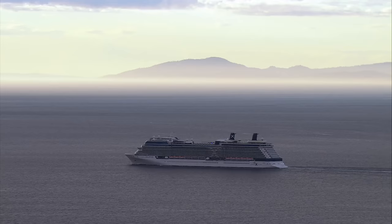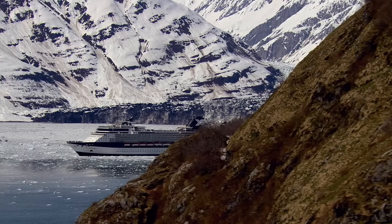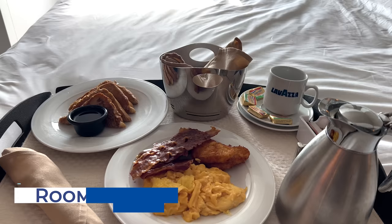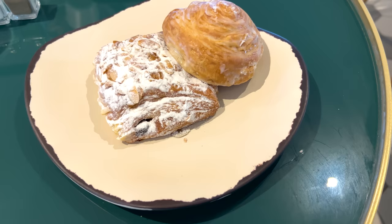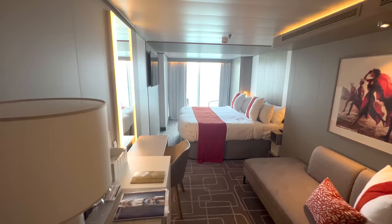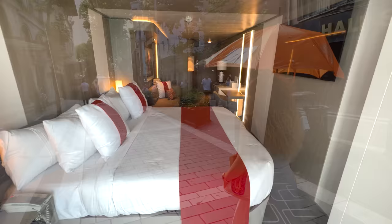Another change that Celebrity Cruises recently instituted is actually disappointing. Like many cruise lines, they have made some cutbacks. One of these changes is the elimination of included room service. The cruise line now charges guests a $9.95 delivery fee plus a 20% gratuity. At breakfast, there are a few continental items available free of charge, but if you want a morning omelet or something delivered later in the day, you must pay. On our last cruise, we tested out the breakfast one morning — the food was hot and fresh, and some of the best prepared breakfasts we've had on a cruise ship in quite a while. With an early tour departure and a full day ahead, splurging for this breakfast was well worth it for us.